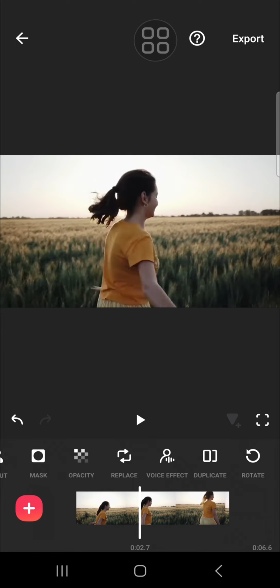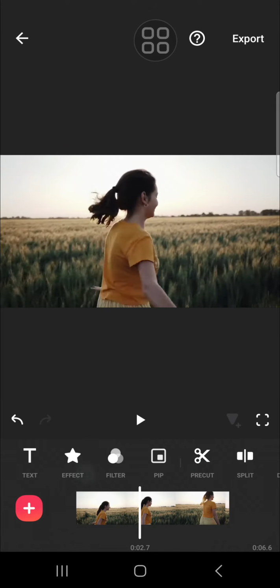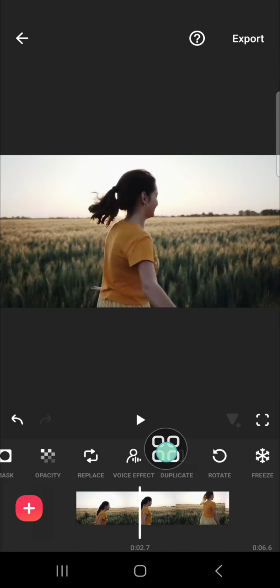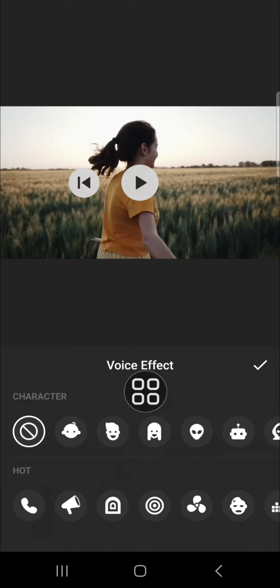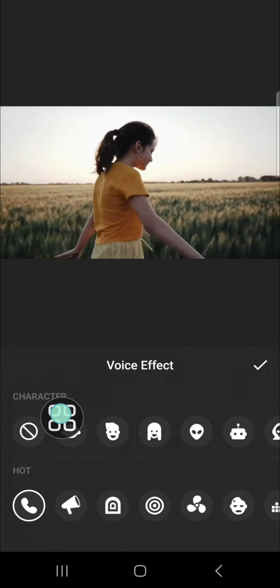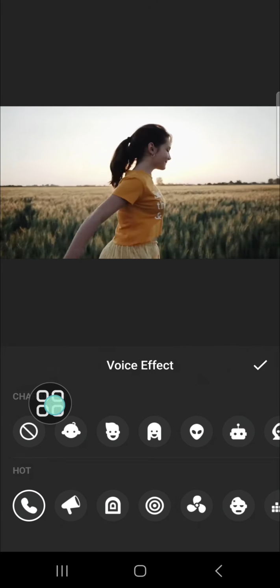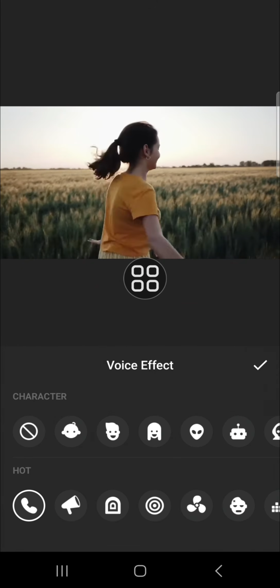If we want to make audio sound muffled, we can apply voice effect to our audio. You just need to go to the voice effect. You can scroll all the way to the right like this and find the voice effect, this one, and I'm going to show you which of the voice effect you can apply to make your audio muffled. You can try this one or this one, and I prefer this one guys, so I'm just going to select this one and click on the check mark.